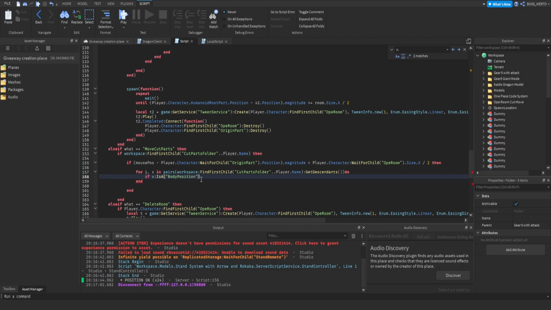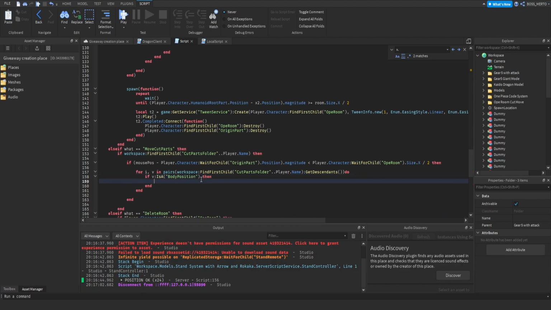So my idea before was that we just normally, casually just do get children, and then just do v, and then v dot body position means we are referring to the body position manually, but we can now just perform this get descendants and then just easily check if the instance we're currently at is a body position.